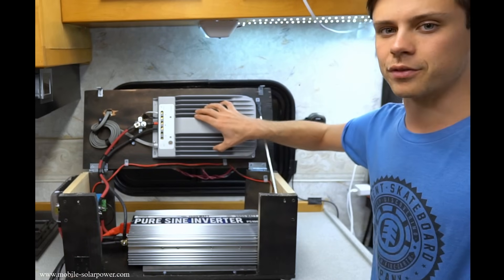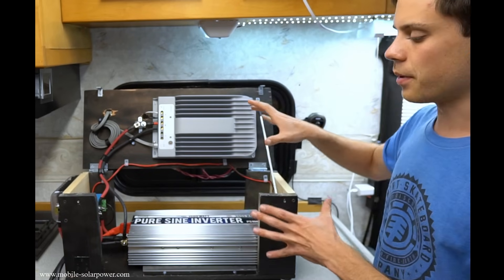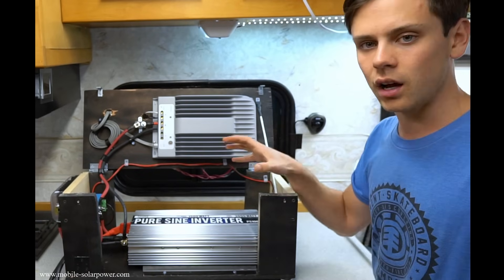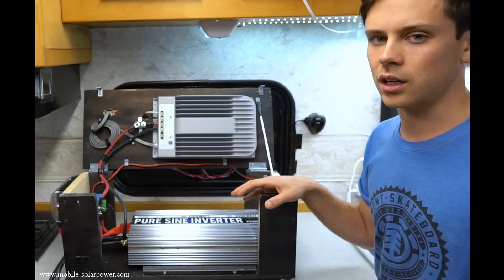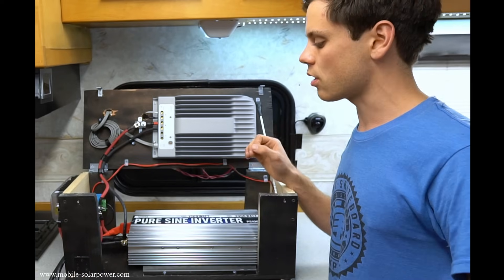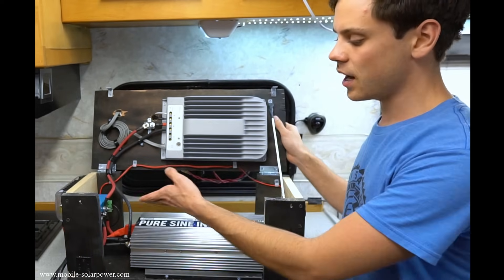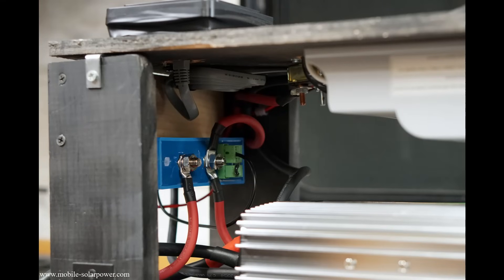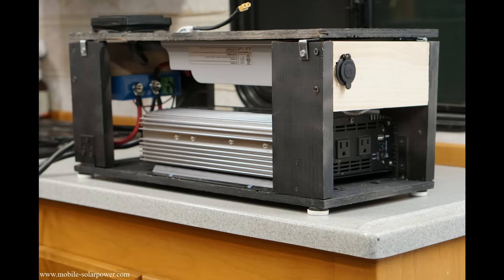It's very easy to swap this out for a 60 amp, especially if your box is a little bit bigger. I shoved a lot in this box but it has a lot of airflow and it's very strong. We even have a low voltage disconnect, so you don't have to worry about over discharging your batteries. We also have a cigarette lighter adapter in the front.